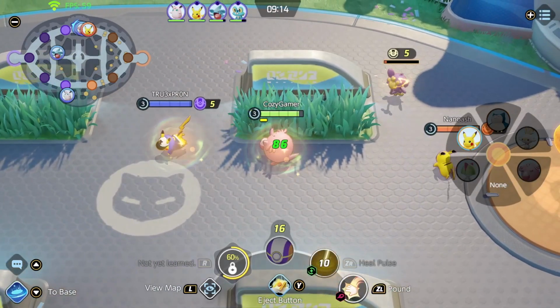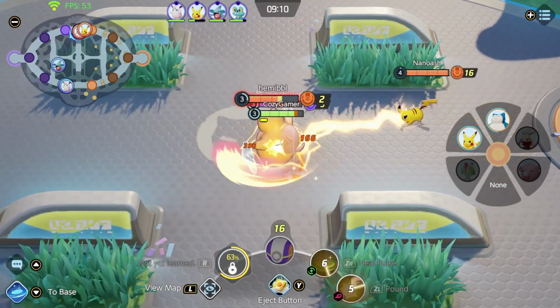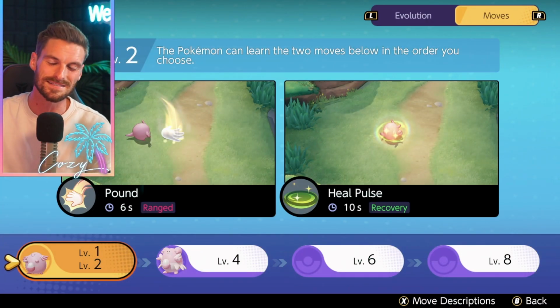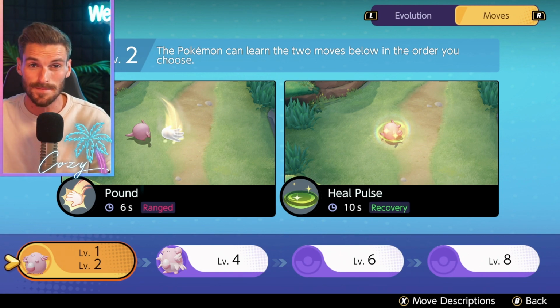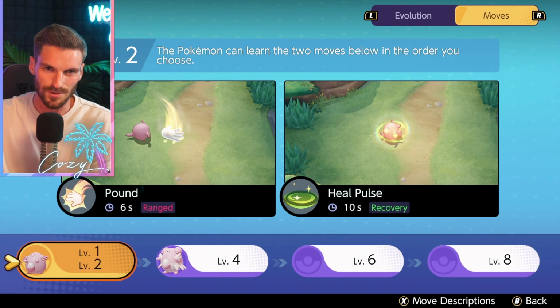I'm going to say right off the bat, guys, the healing that Blissey can do is insane. I averaged about 80,000 healing per game in ranked gameplay very easily and very consistently, and that's some of the most that we've seen by far in the game, kind of reminding me of pre-nerf Eldegoss.